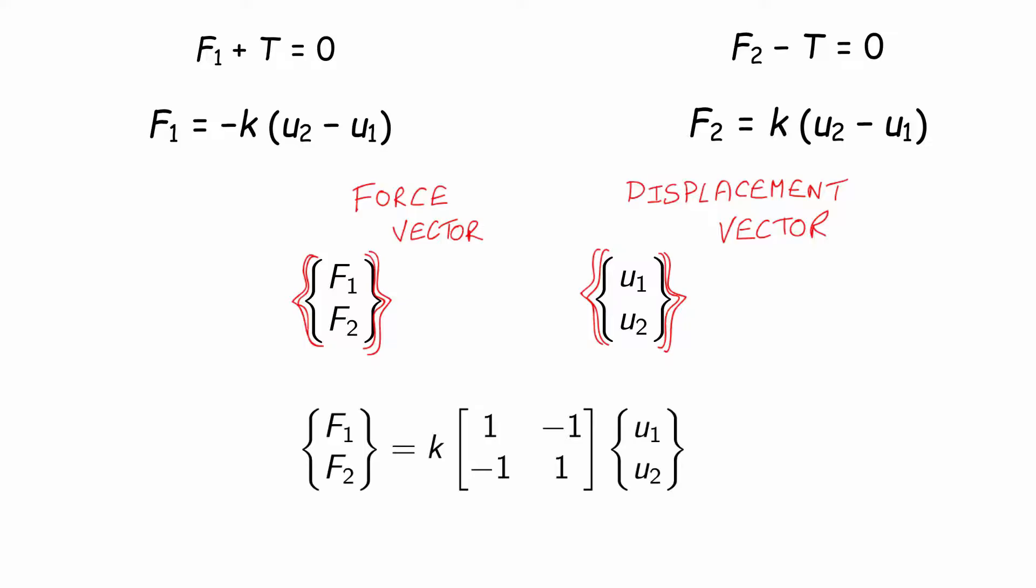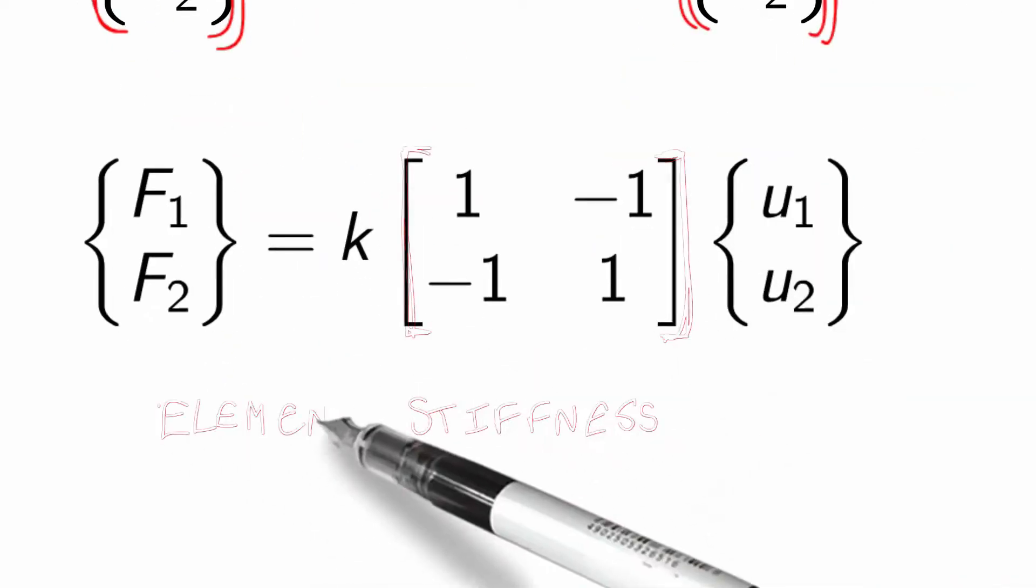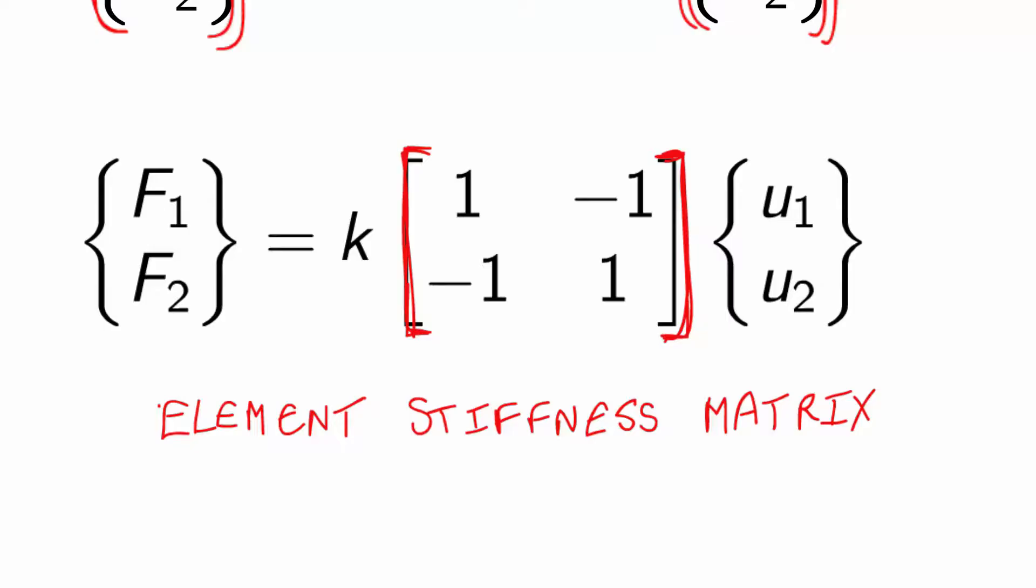We saw in the last video there is a big motivation to write these equations in matrix form. We could solve these two simultaneous equations by just using elimination without going to matrix notation. However, in the last video we were talking about 10,000 degrees of freedom. In other words, 10,000 simultaneous equations, and we really don't want to solve those as loose simultaneous equations. So now we collect the equations up and we can write a matrix expression. The matrix in the middle is the stiffness matrix.